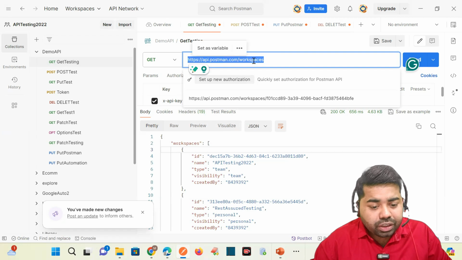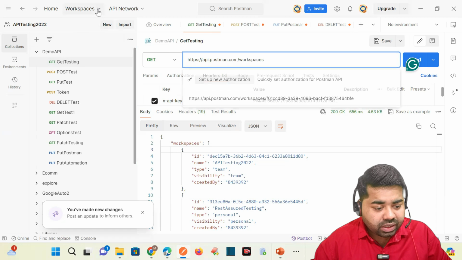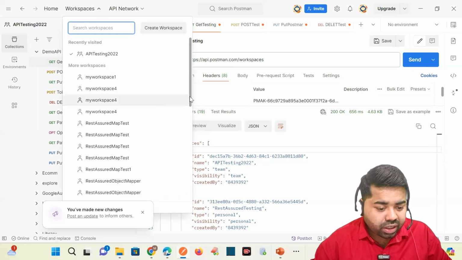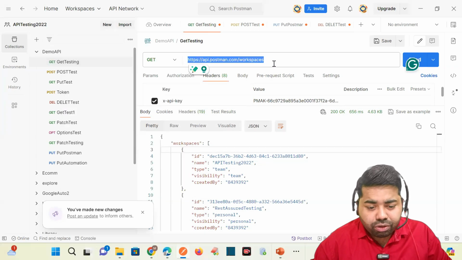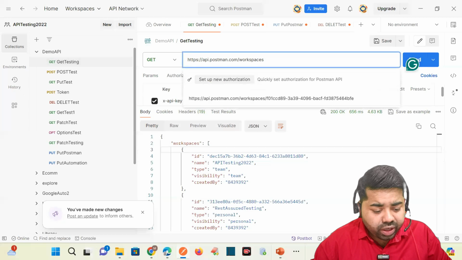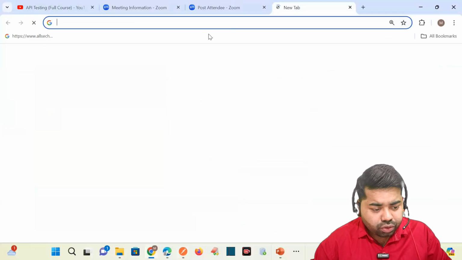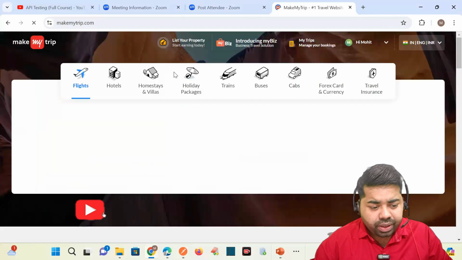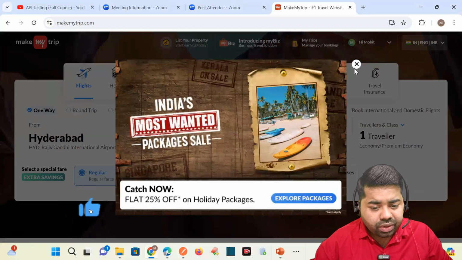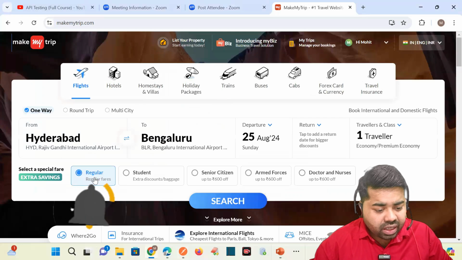Understood, right? You can see in my system we have workspaces, and it is not retrieving duplicate data, it retrieves all the workspaces. Suppose you go to MakeMyTrip and search for flights.